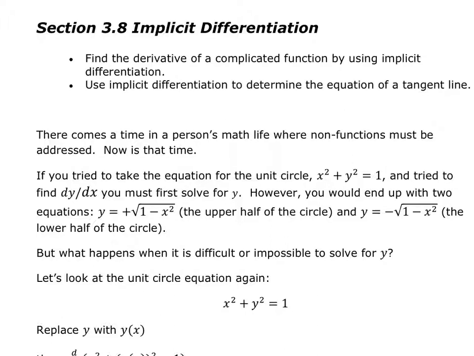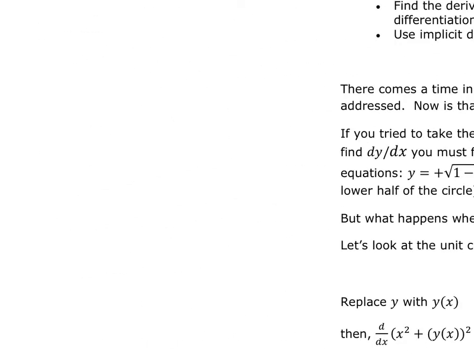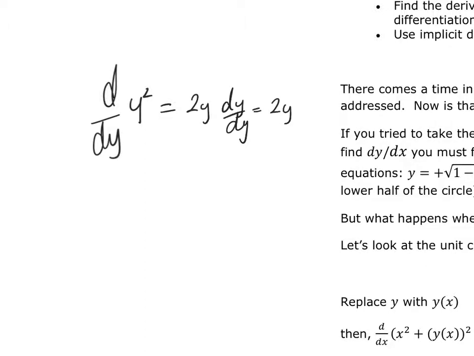So what we're going to do is we are going to do it implicitly. We're going to do the derivative of x, like we normally do, and then we do the derivative of y, like we would x. So all the rules we learned for x are going to hold true for y. So as an example, if I wanted you to find the derivative, d/dy, of y squared, it's just 2y. And this would just equal 2y dy/dy, or just 2y. But if I did it with respect to x, d/dx of y squared, it's going to give me 2y dy/dx.